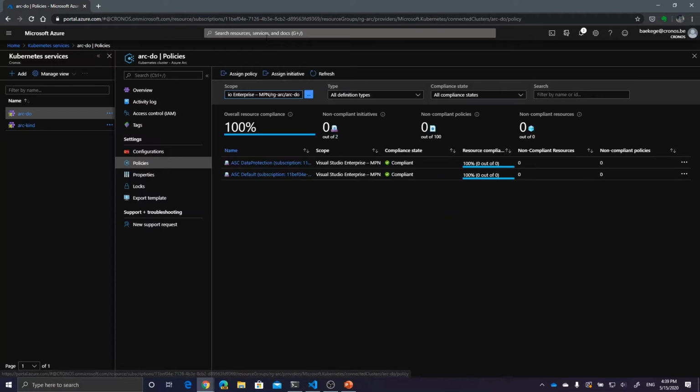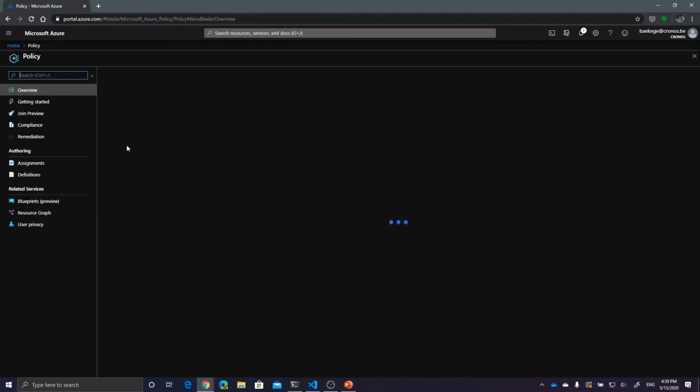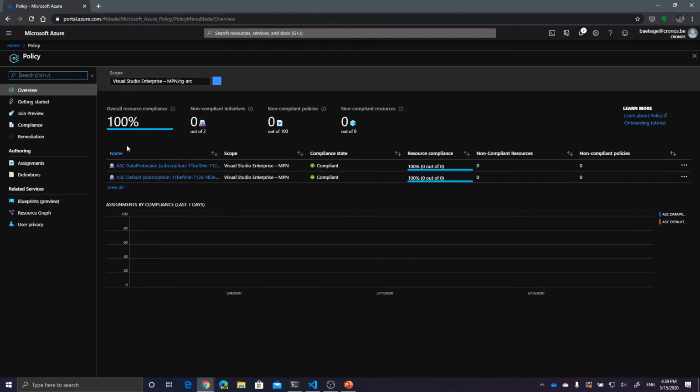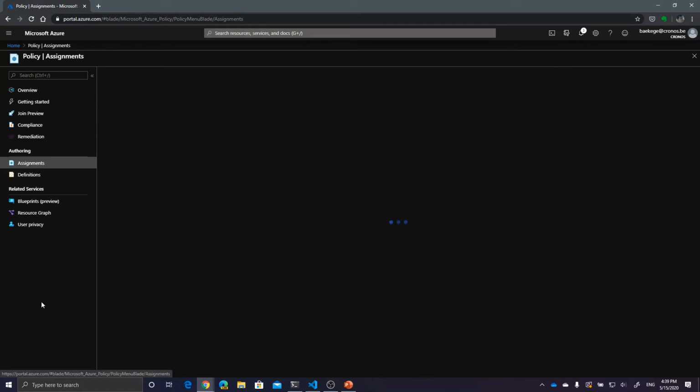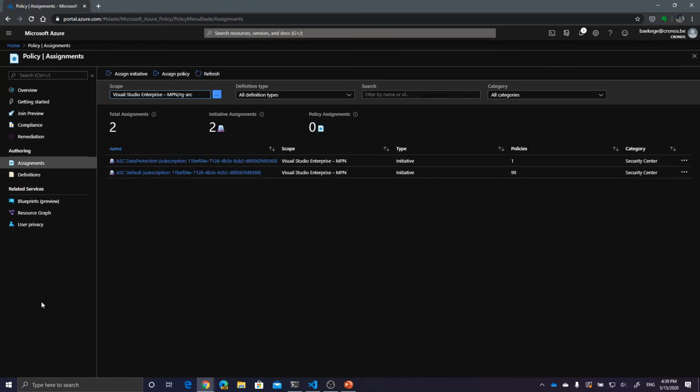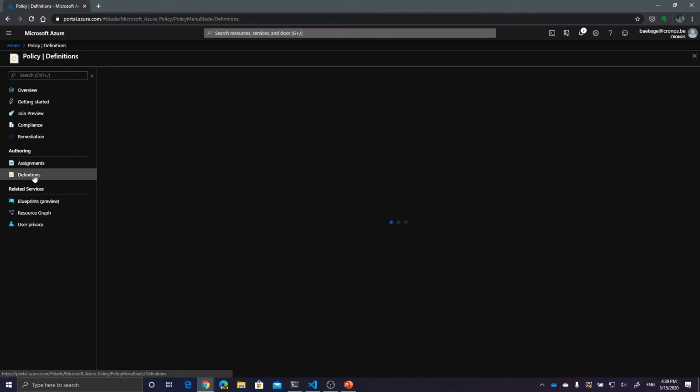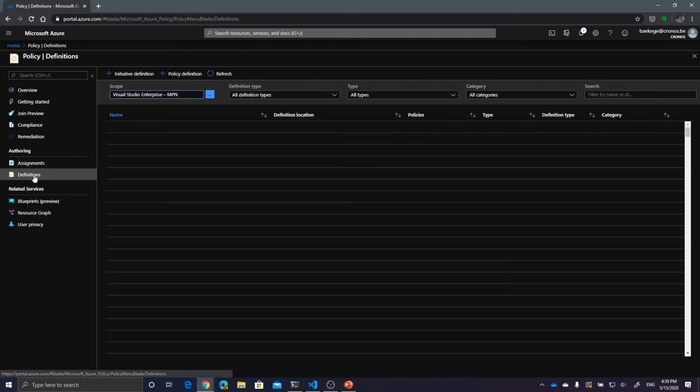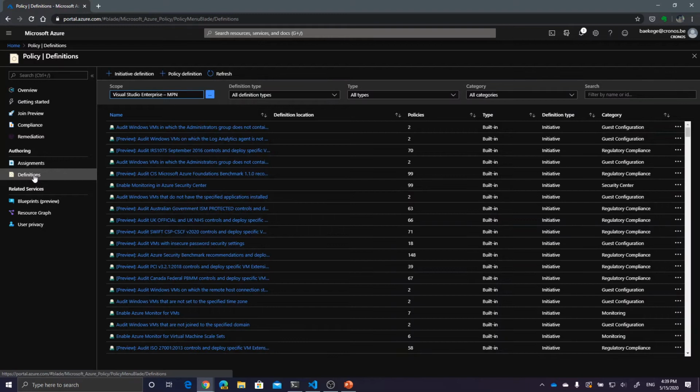Now, if you look at Azure Policy, if you go to the policy component, policy, of course, is something which can be used for a lot of Azure components, not just Kubernetes clusters. In my case, I only have 2 assignments currently. These are assignments coming from Azure Security Center, but I have nothing else defined. Of course, we need first of all a definition that defines the GitOps configuration policy to apply to our clusters. Now you can look in the list of policies at this point in time, which is the 15th of May 2020. There's not a policy in there which does that kind of configuration.